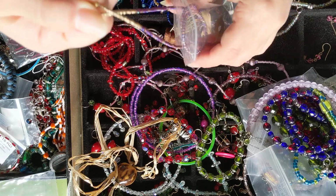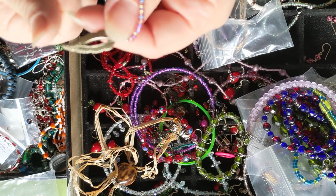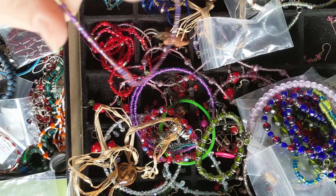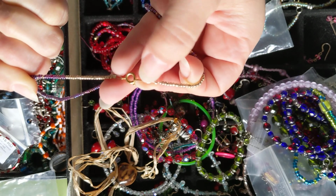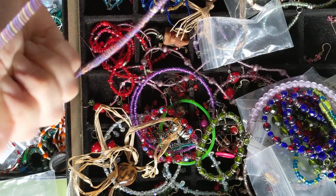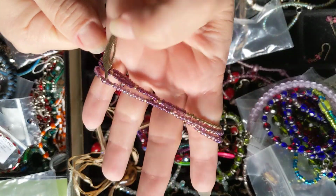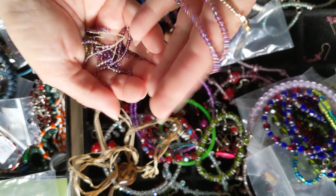And then it looks like there's a matching necklace that was made on some kind of tiger tail wire with a similar gold toned leaf pendant or charm, but I have some gold beads finishing this off at the top. Now if I was to make this, I would definitely use some bead caps to cover up those crimp beads. But I could see remaking this maybe, or doing another wire stringing pattern and making 3. I don't think I have any more of these seed beads in this color left. But anyway, I could see it being a 3-strand bracelet like that. That would be cool with some of the gold, and then having this hanging off, and use the other ones. So that could be cool. Maybe I'll remake that one.